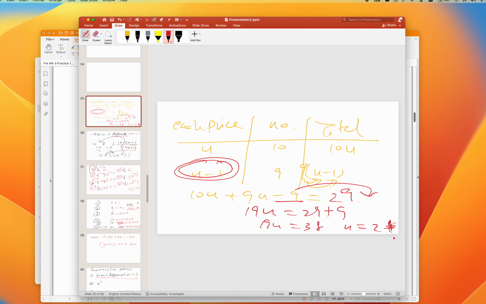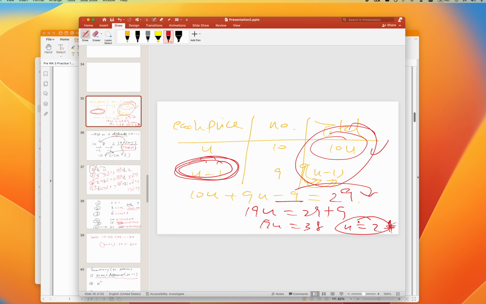So it's the same thing. You don't get the answer and then you happily say, oh, this is my final answer, without reading the question. The question sometimes can ask for what? What's the total? You understand me now? If they ask the total, you need to give the total. Or if they ask for the entire total, you need to give these two, add up. Am I right? Yes. Okay. If they ask for just the unit price for this one, then you have to do 2 minus 1. So what I'm trying to say is you don't get the answer and then you happily say, oh, this is the answer.